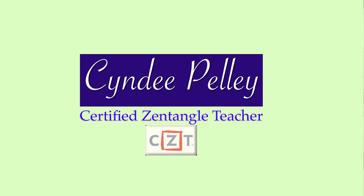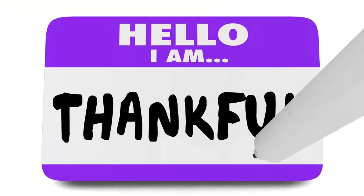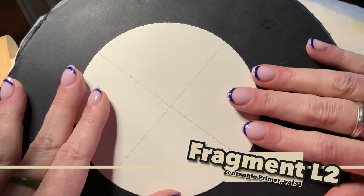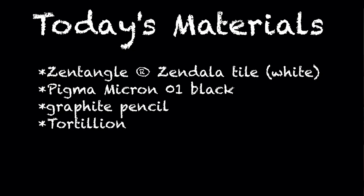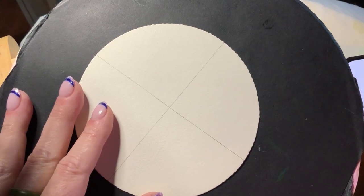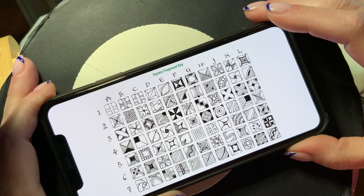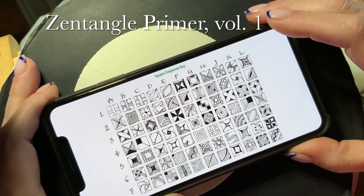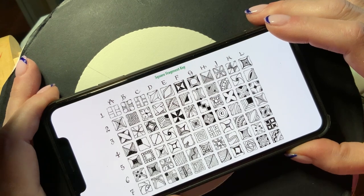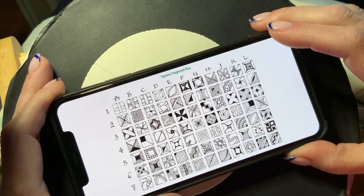Hey y'all, this is Cindy. I'm the Tireless Tangler. I want to welcome you back to the 100 Days of Zentangle Project 2021. Thank you all so very much for being with me today and each day on this incredible journey. As a resource today, I finally went to Kindle and bought the Kindle version for $10 of the Zentangle Primer Volume 1 — worth the $10. If you don't have the resources to buy the hardback or paperback version, I highly recommend this one. It's a great place to start your Zentangle journey.